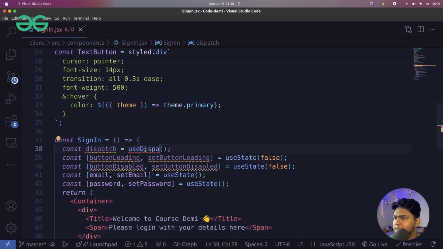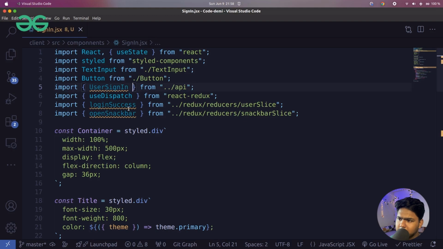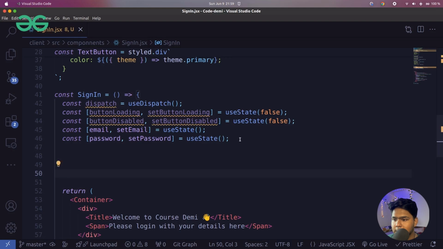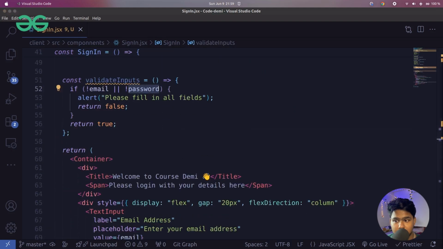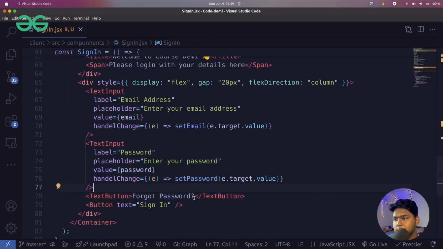So the next thing after this is, what else do we have? Implementing sign in, sign up. First thing, let's do the sign in, sign up. So we have a dispatch method. So useDispatch basically comes from React Redux, right? Dispatch is used basically whenever we call a reducer, so that it will update all the states globally. So dispatch is defined.